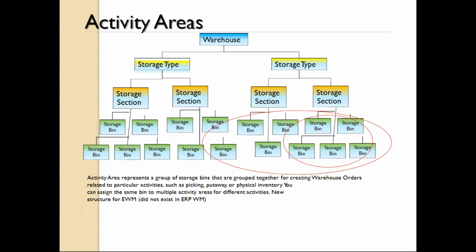These are the typical warehousing activities that we do. Picking, where we supply to the customer; put away, when the product comes from vendors; internal movement, where you move within the warehouse; replenishment, where you move the stock from your reserve to your pick face, which is again a kind of internal movement. Then you have the physical inventory process going on. You can create your own activity as well in EWM. These are the standard activities given by the system, but we can also create our own activity if we have a different kind of activity, or even, say, for picking, you want to differentiate a very special picking activity that you do. That's also possible.